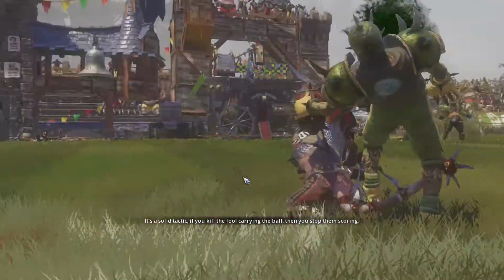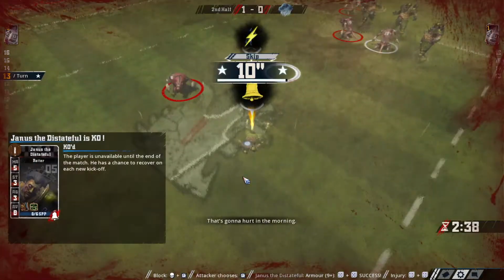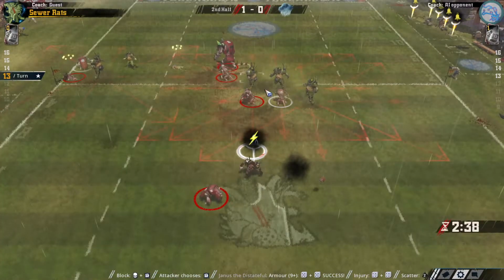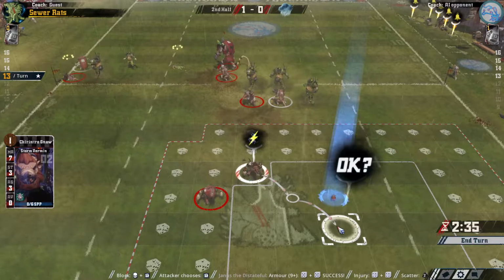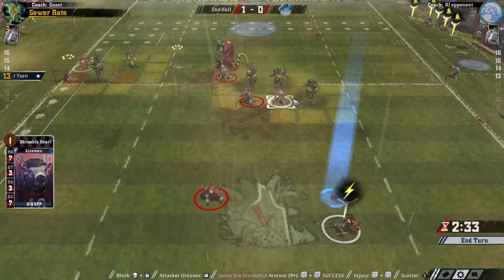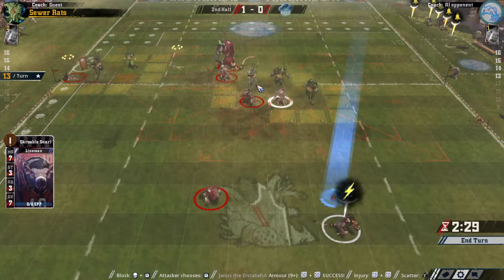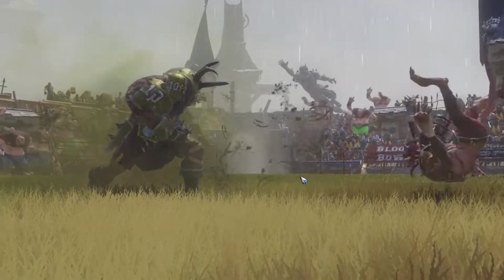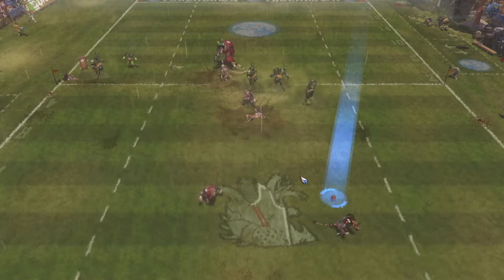Solid tactic. Kill the fool carrying the ball, then you stumble. And the follow-up. That's going to hurt in the morning. He's unconscious, ladies and gentlemen. The ball has fallen. Position around the ball. Ah, the tackle came off. Oh no, the tackle came off. They've got one free player.